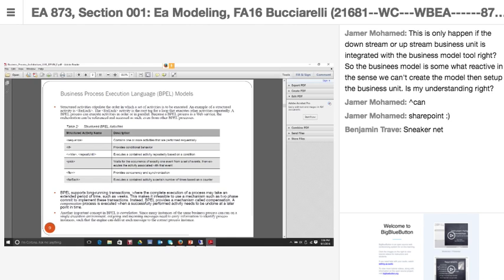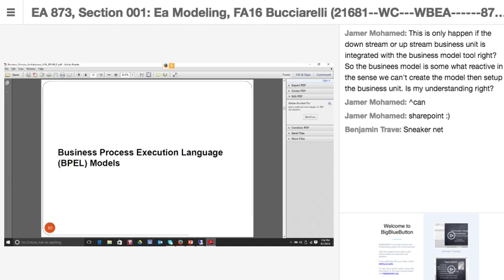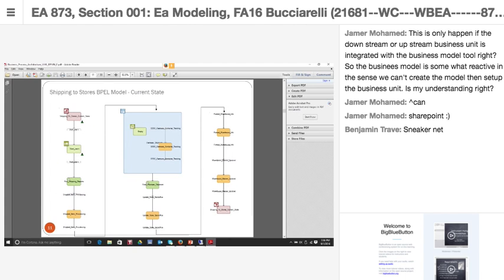But I also wanted to, in these sessions, take time and actually generate a BPMN model or EPC, create a BPEL model, and integrate them. So this is what BPEL constructs look like, the notation symbology. BPEL stands for Business Process Execution Language.